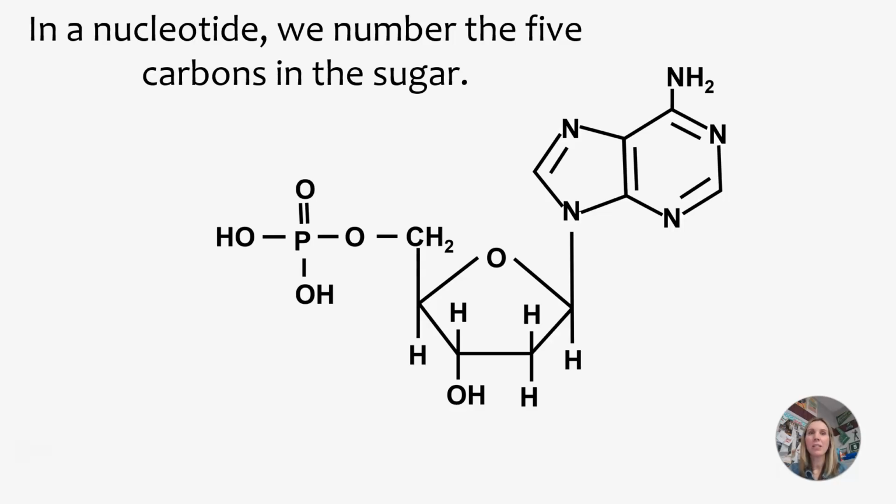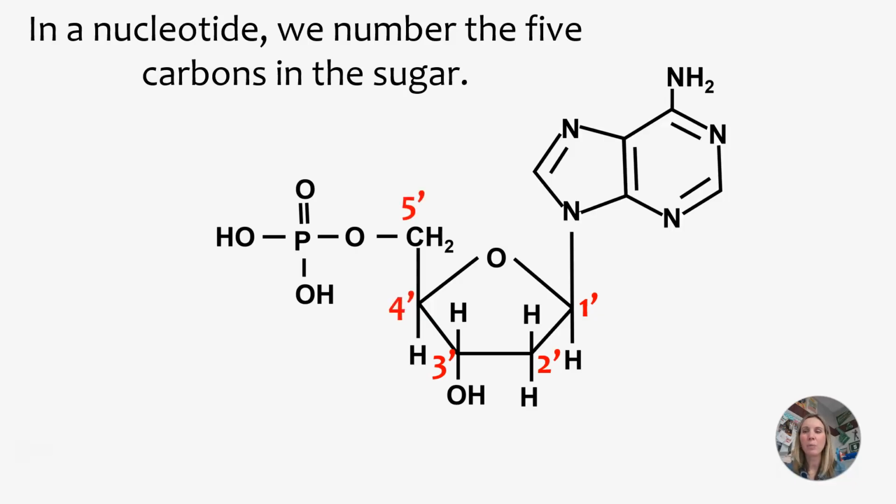And then when we look at a nucleotide, it's also important to recognize that there's directionality to a nucleotide. And so to determine what the directionality of a nucleotide is, we have to look at the carbons. So we have to number the carbons. And the way that we do that is the top of the sugar, that point of the pentagon is oxygen, and think of that as 0. Then we count the carbons going around in a clockwise order. So think of oxygen as 0, and then this would be carbon 1, this would be carbon 2, carbon 3, carbon 4, and carbon 5.